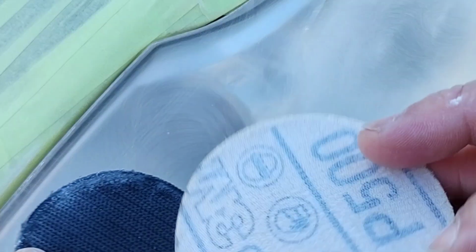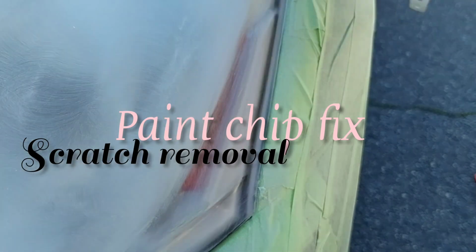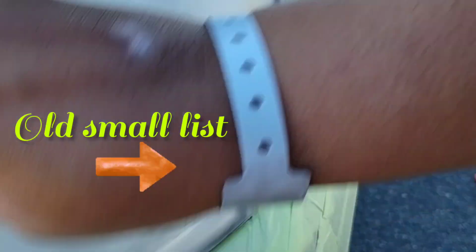You could slip, or a dog could come out and bark at you, and your hand will swipe if you're hand sanding, and you go past that tape. What happens? And 9 times out of 10, if you're a headlight restorer, if you're not a true restoration specialist like myself, because I do all kinds of stuff, paint restoration, glass restoration, paint chip fix, scratch removal, scratch fix, all kinds of stuff that's restoration oriented, you're not going to know what to do. And then you're going to have to call a guy like me, and being that you're a professional, you're either going to owe me a favor or I'm going to charge the shit out of you, right?